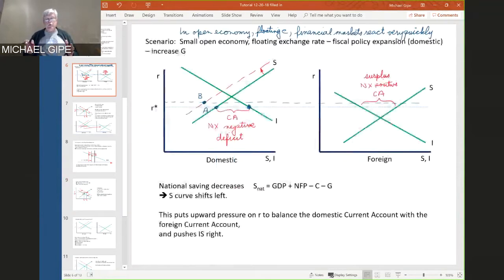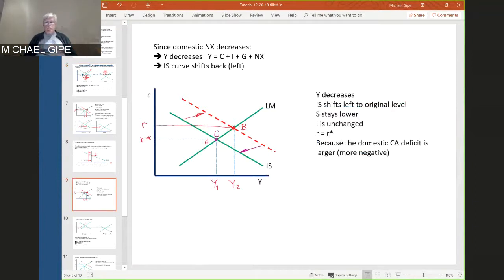So what's happening here is we're allowing the current account to get more negative such that the amount of that deficit is large enough that it matches the real world interest rate, and we don't need to shift the real world interest rate up in order to balance things out. We're going to maintain that same new current account deficit.